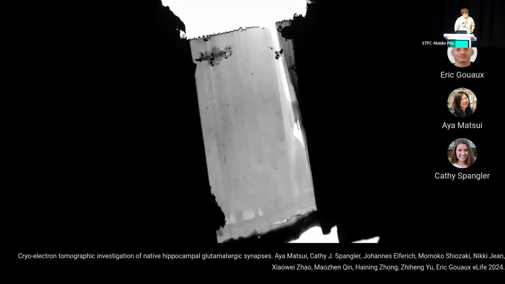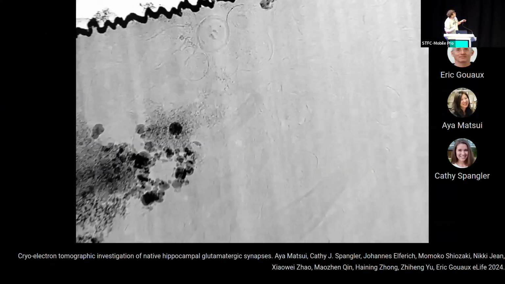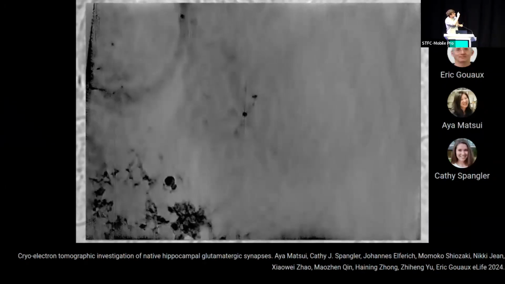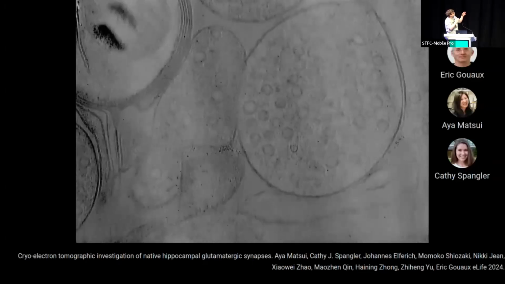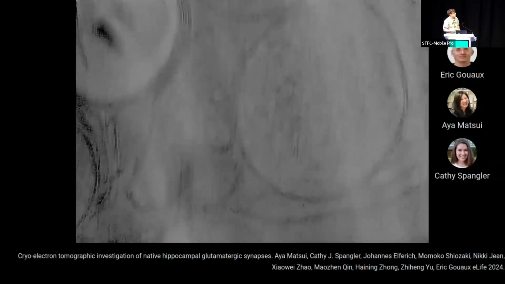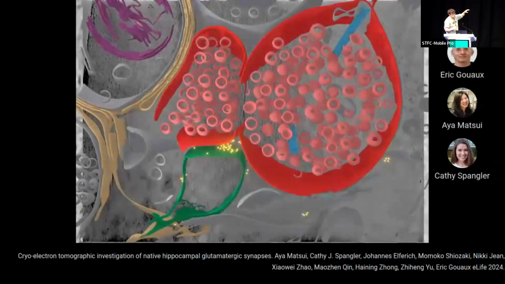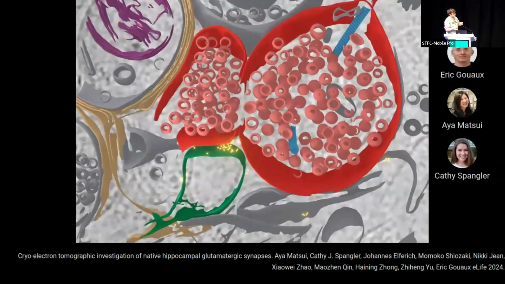And so we can now start to zoom in. And sometimes you see these places where you have synapses. What sets them apart are these little round things. So we now go through the tomograms. The presynaptic side is filled with these little vesicles full of neurotransmitter. And then here in green is shown the postsynaptic side, where there will be receptors that sense them and then create an electric signal based on that.